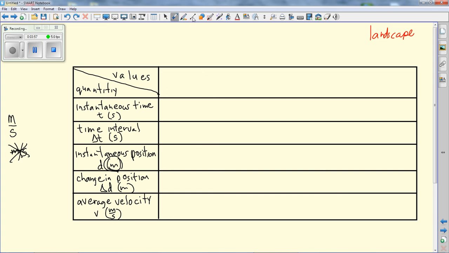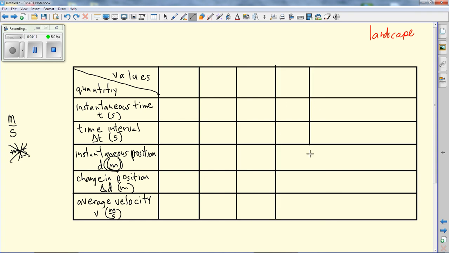Now what we need is some various pieces of data. So let's just choose here, well, five or six, something like that. I may not go right to the end of the database.